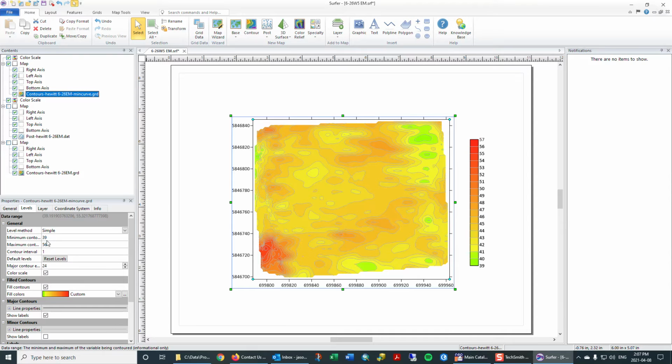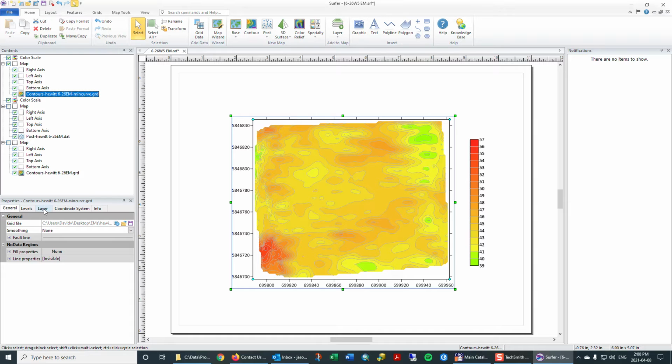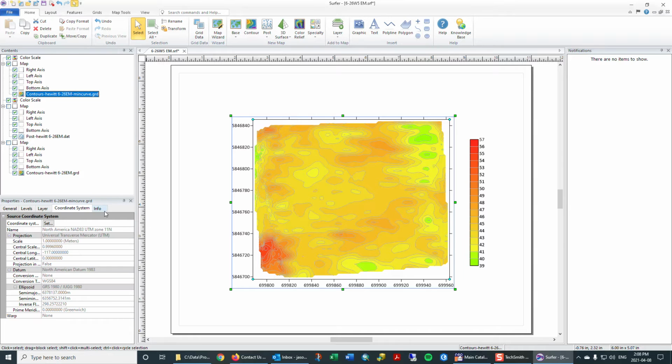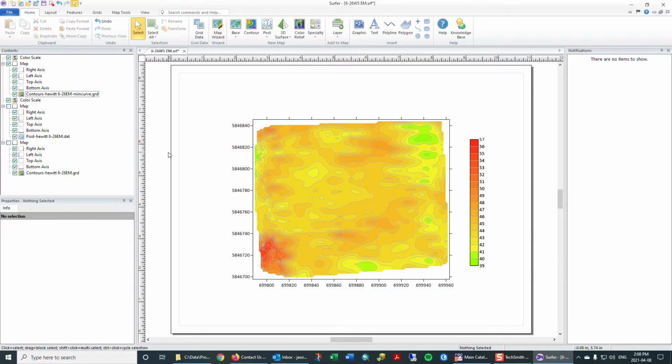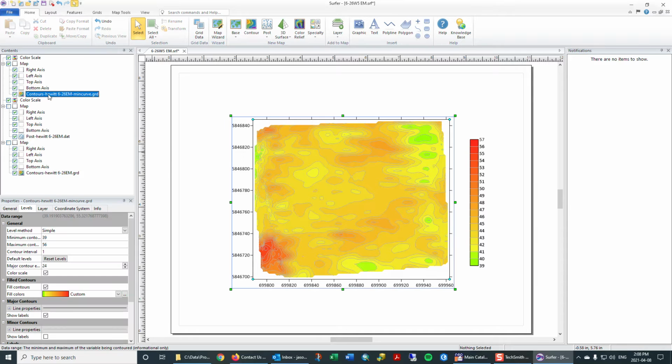Yeah, so I look at this, everything looks fine. The range fits the range of data values, so that's good. Over here in general, there's not really anything we need to be concerned about. So everything else is fine. We've basically set this grid to the proper UTM zone.